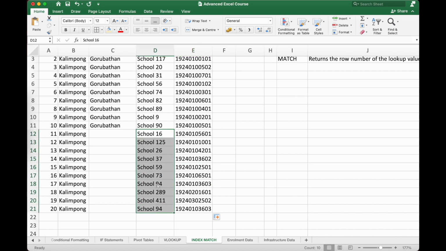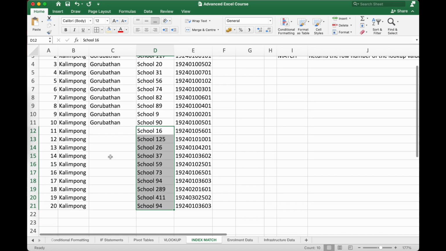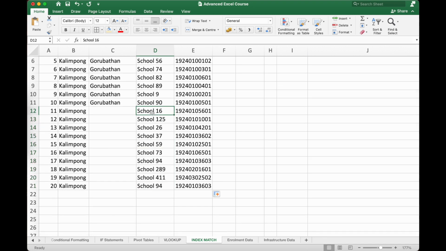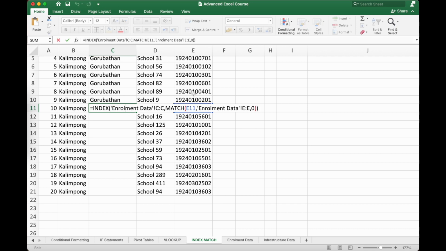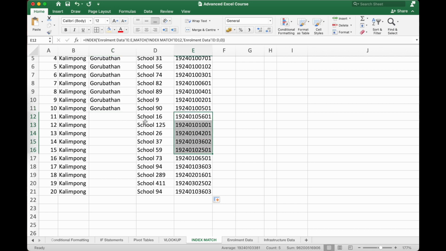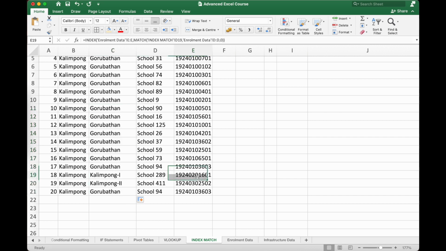Now if you want the block names based on these school names, you can simply drag this function, even though this function is actually using the U-DISE code. But since we already have these U-DISE codes, we could just drag this function down and it will return the block names of those schools as well. We can actually manually verify it just like before.